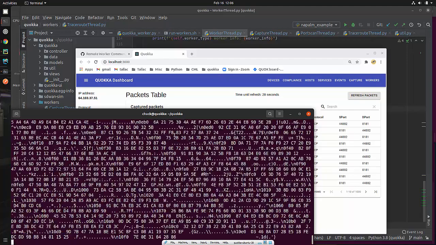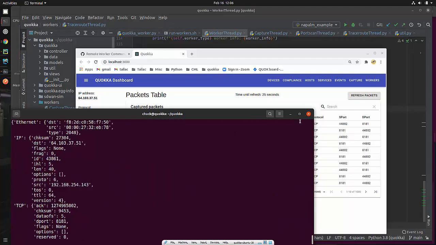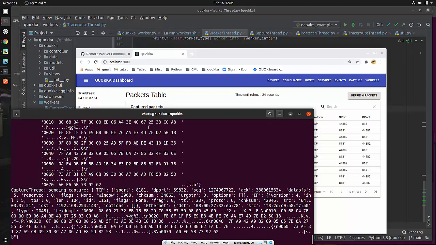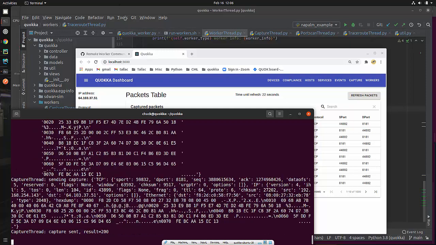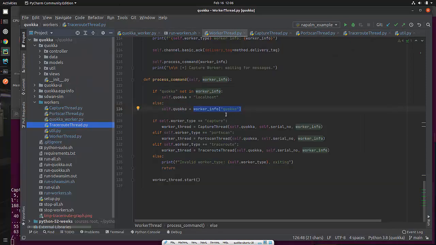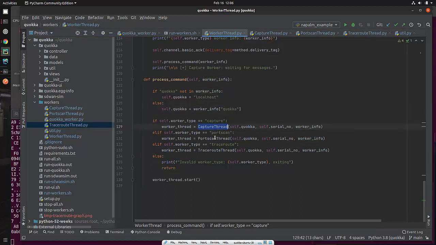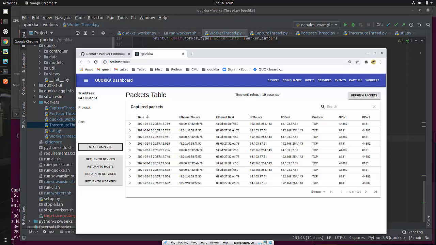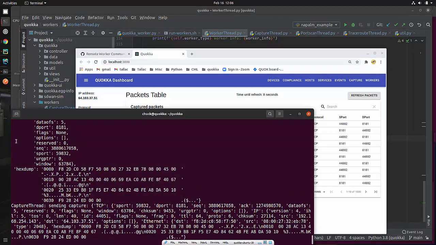But I'm listening for the initial message, and then I am going to launch the actual thing that is doing the gathering. So in this situation, it was capture thread. I started a thread to do packet capture. If I was going to be doing port scan, let's go over here, and I have all of my workers running right here, so it's going to be busy.